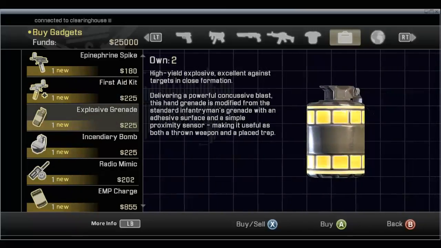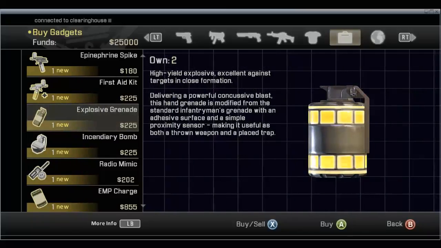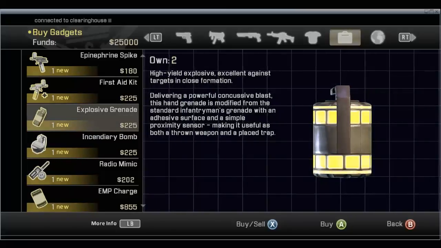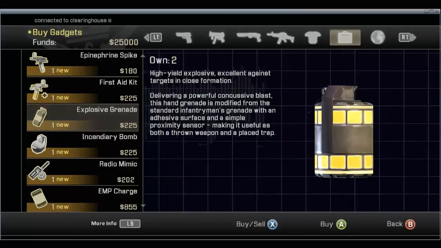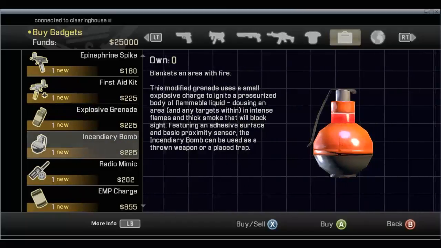High-yield explosive, excellent against targets in close formation, delivering a powerful concussive blast. This hand grenade is modified from the standard infantryman grenade with an adhesive surface and a simple proximity sensor, making it useful as both a thrown weapon and a placed trap.